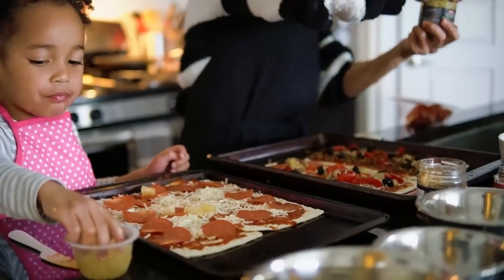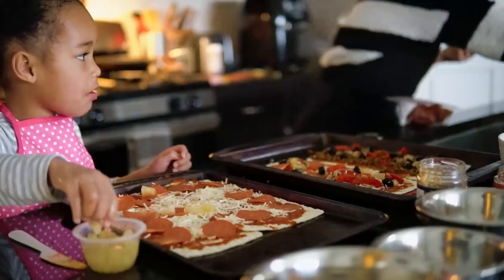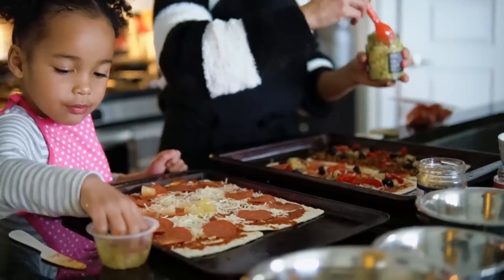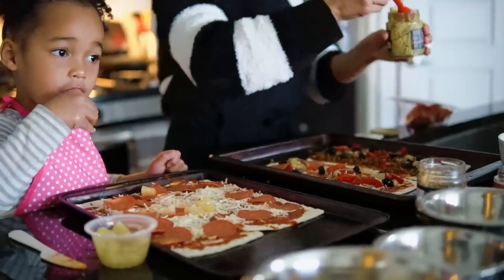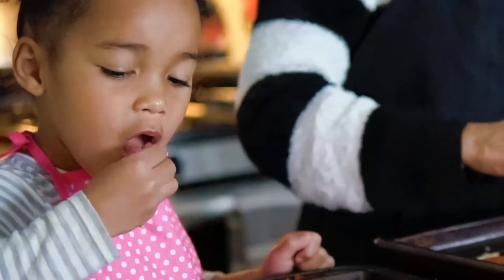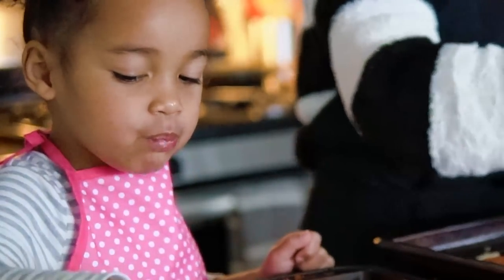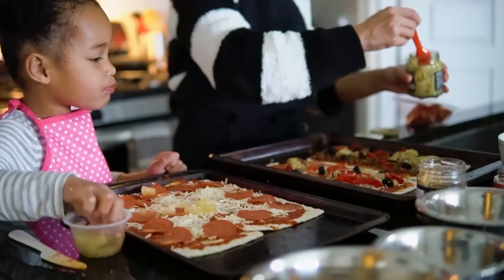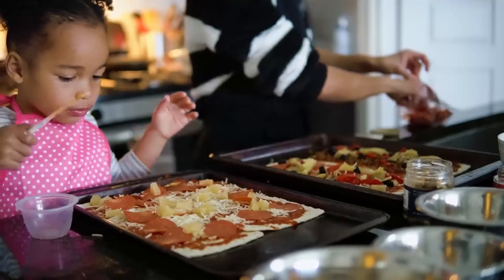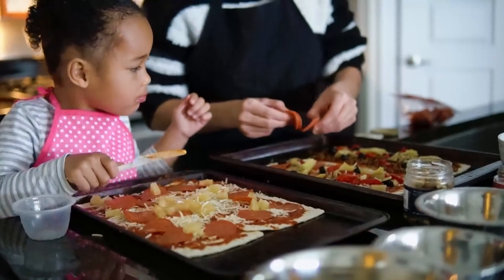All right, Miss Anika. Ooh, I need to open this. Artichokes, we'll add some artichokes. Get some artichokes in there. All right, we'll add some pepperoni. Mommy, can I have some?